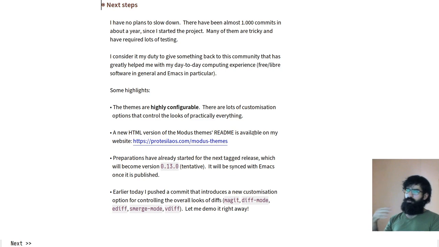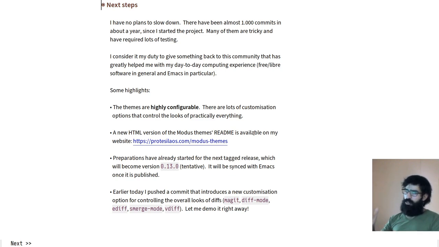Some highlights in case you don't know or have missed them. The themes are, of course, designed for accessibility, but this is not a rigid constraint. There are many interpretations within this overarching framework of what it means to have accessible color combinations. So the themes provide a broad range of customization options. You should refer to the README for the relevant symbols, for what you need to do to configure them. These options will modify practically every aspect of the themes. Some of them are small in scope, others will refashion large aspects of the interface, so please read the docs.